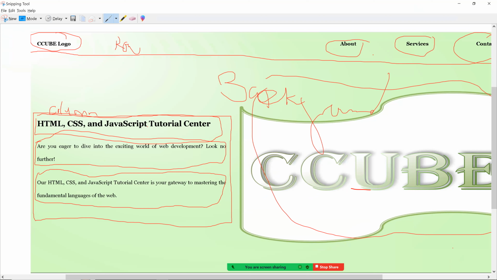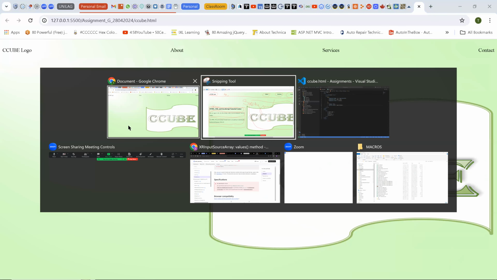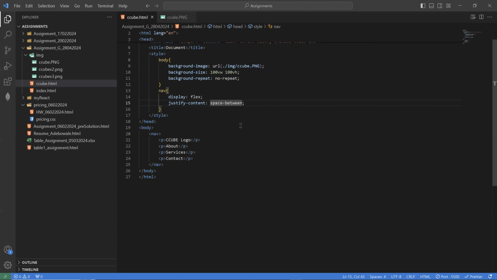Flex basis. Yes, flex basis. So now that begs the next question: how do we apply the flex basis? So let me take this one out.